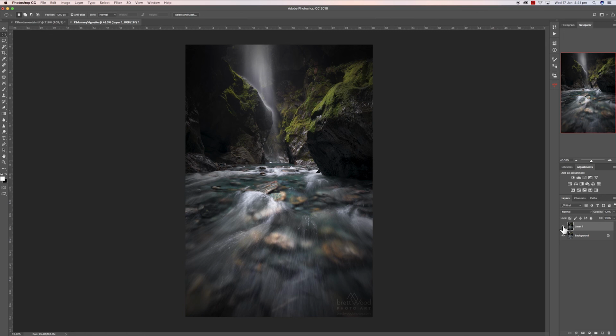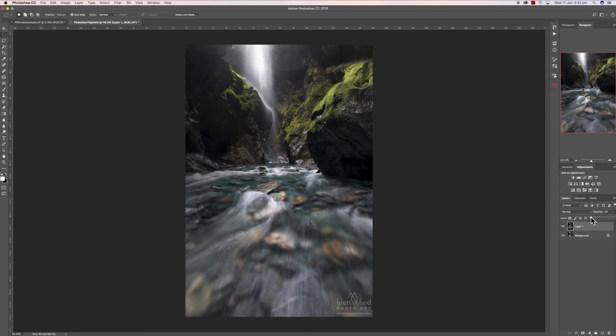That looks pretty good the way it is. It is quite a dark vignette, but it looks pretty good on this particular image. Now, if we wanted to change the strength of that, if you think that's a little bit too strong, all we need to do is come over here where it says opacity, click the little drop down arrow next to 100% and pick up that little slider, and this is where we can change the strength of it or the opacity of it. So we can pull that back, right back to 0, and then just slowly start adding that vignette in.